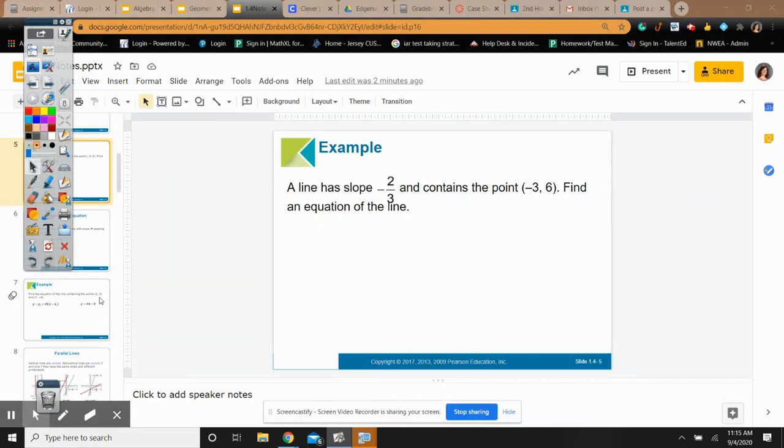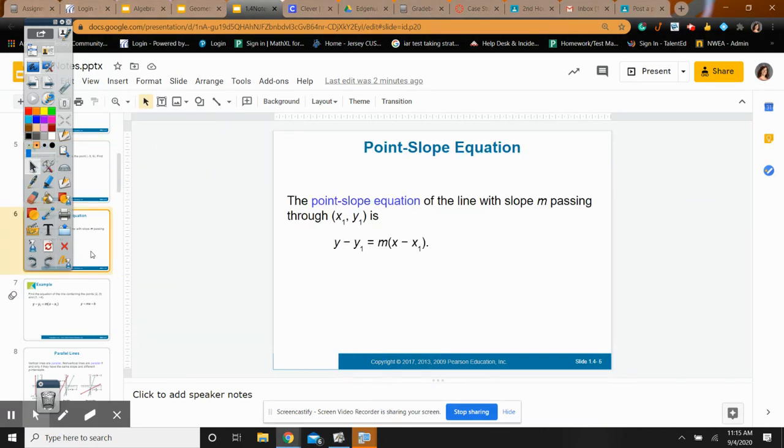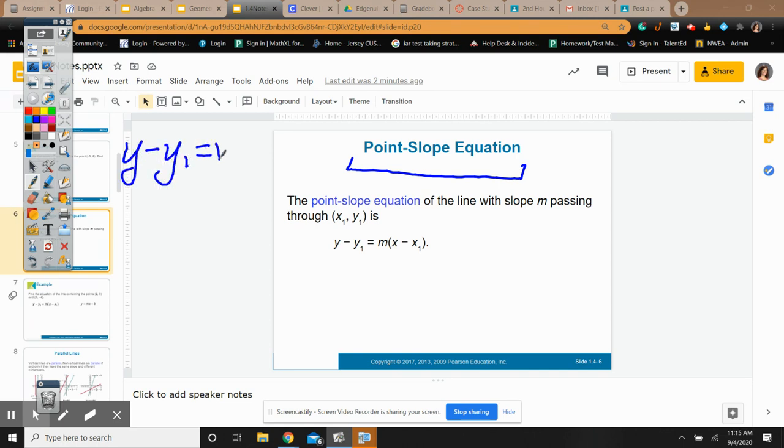There is another route you could have taken with that problem, and it is called point slope formula. Point slope formula is good as long as you remember it. The problem with equations and formulas is if you don't know them, they can't help you. Kids do sometimes forget this. The equation is y minus y1 equals m times x minus x1. A way you can remember it that might help you is if you remember that the formula for slope is y2 minus y1 over x2 minus x1.